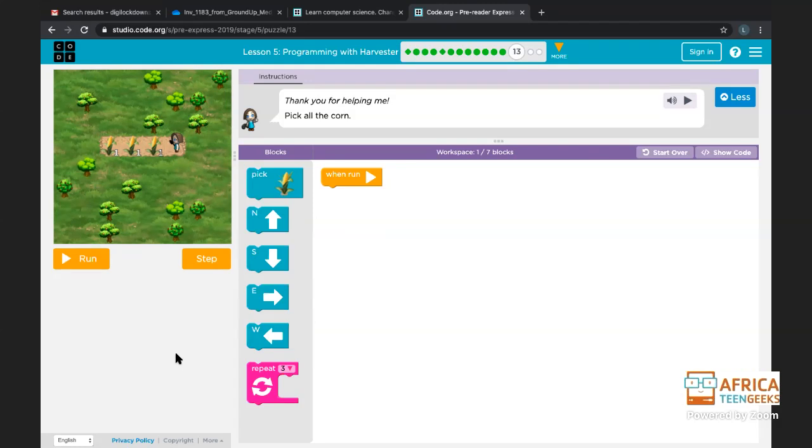Kushani, would you like to answer this question for us? How do you think we are going to pick the corn? First we put the waste block. Then we put the pick.